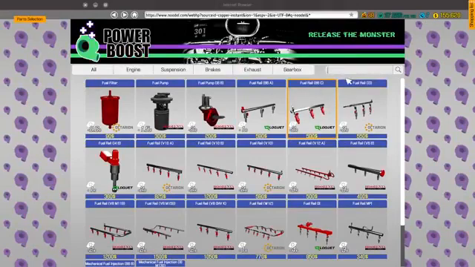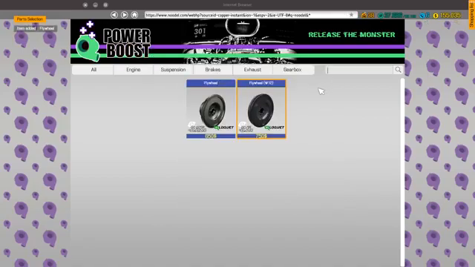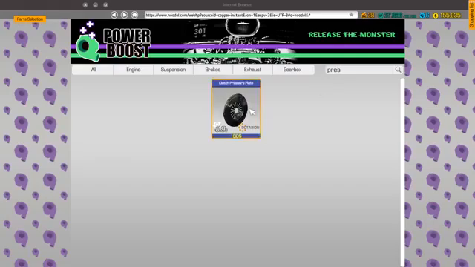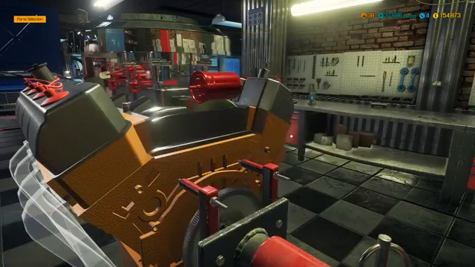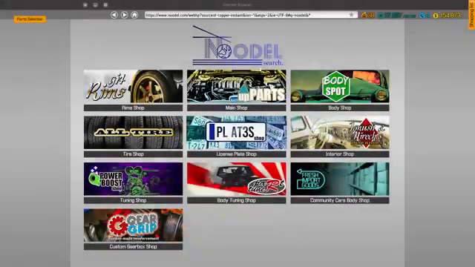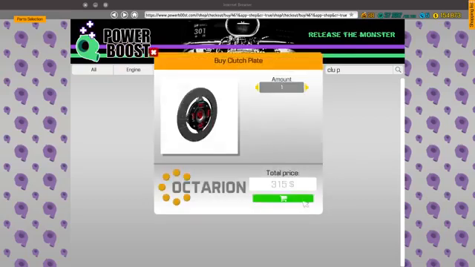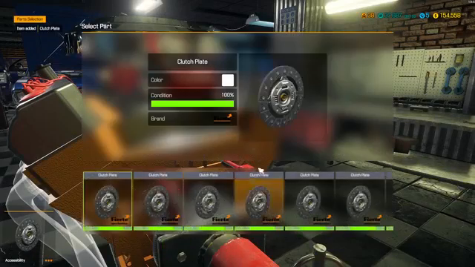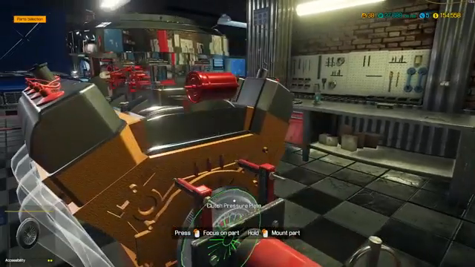Flywheel, I'm just going to get all the clutch parts. Flywheel, need a pressure plate. They have a bearing in here. I bet I have one. I'm not gonna buy it, so I'll see it. Alright. Flywheel. Clutch plate. Oh, I forgot plate.